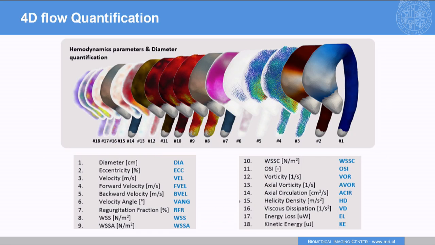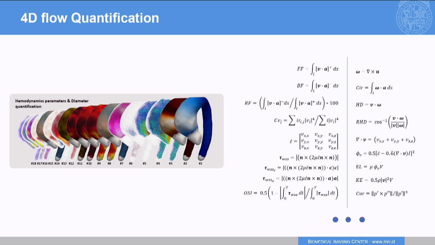So some researchers started to develop 3D quantification of the aorta, for instance, taking advantage of the 3D full-field velocity, and many parameters started to show up, like not just the wall shear stress, but also the eccentricity, vorticity, turbulent kinetic energy, just to mention a few of them. And the nice thing about all these parameters is that they can be described with a relatively easy mathematical formula.